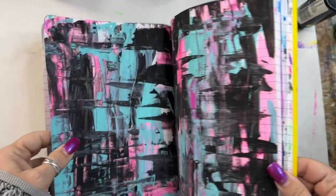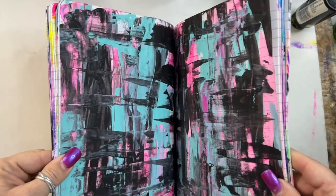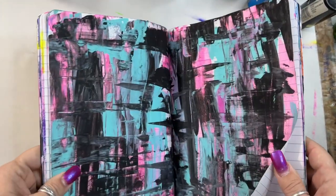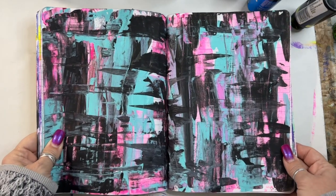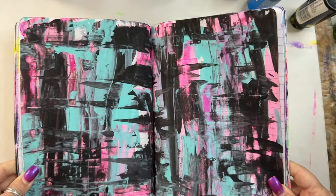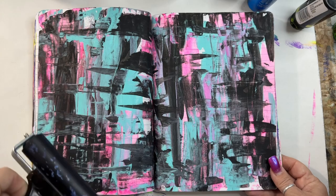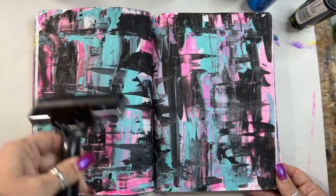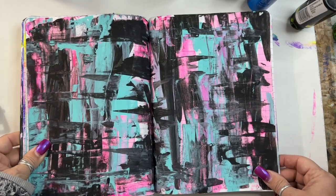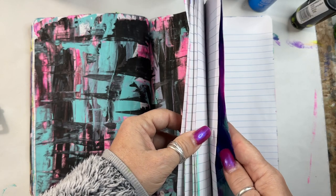Now what next? I can either come in and make more and make more and make more, because there's usually about 100 pages in here. Don't know what these cheaper ones are. That's a lot of painting to be done. Now this one, like I said, I like the colors and I like the grunge of it, but it's a little bit too much. So I think what I would probably do is come in here with that small brayer and bray on some either white gesso or white paint and just knock some of it back a little bit. But I quite like it. I like all of them. They were great fun to make.